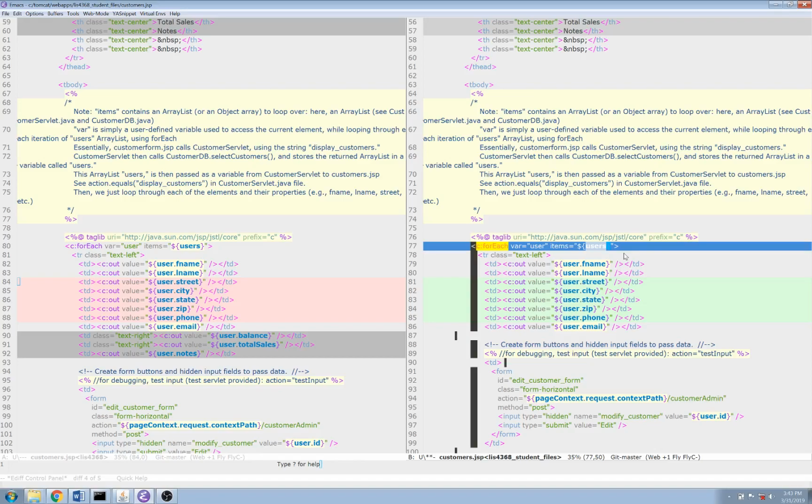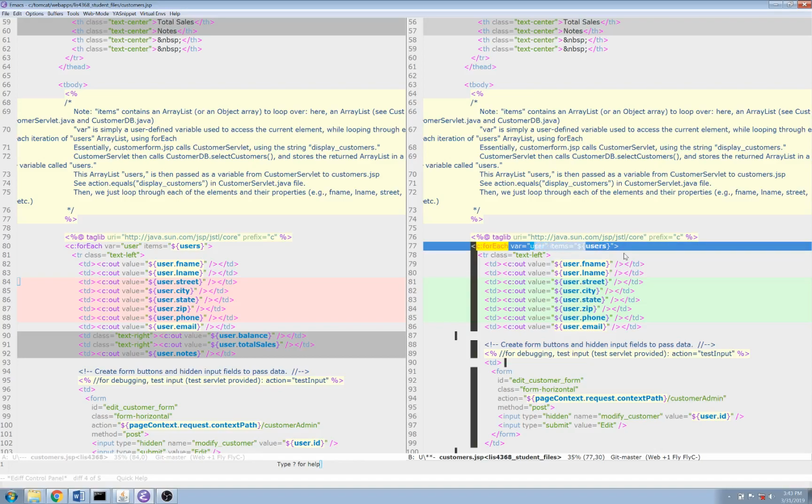From there, we're getting an actual array list, and we're going to use the variable we called user. You'll see this in our code from customer servlet and customer DB.